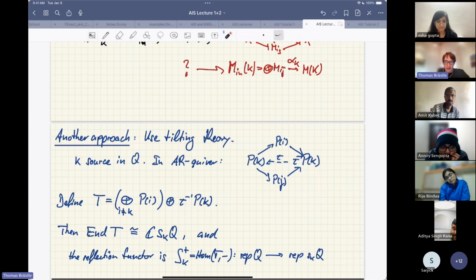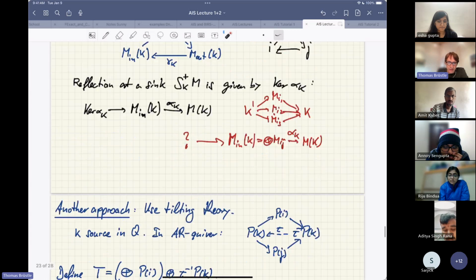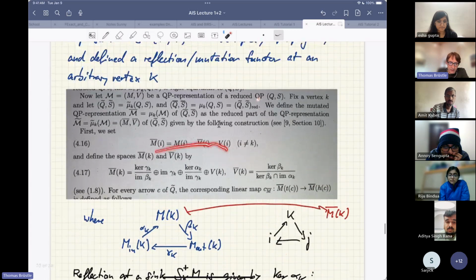And then I would just, in the general situation, do the same thing, take a cluster tilting module and model the reflection functor using hom T blank. This is the better approach, I think. Yeah, it's not as explicit. You need to compute homomorphisms from the tilting module, but this can be done easily if you know your category. And I think it's still easier than computing those things.